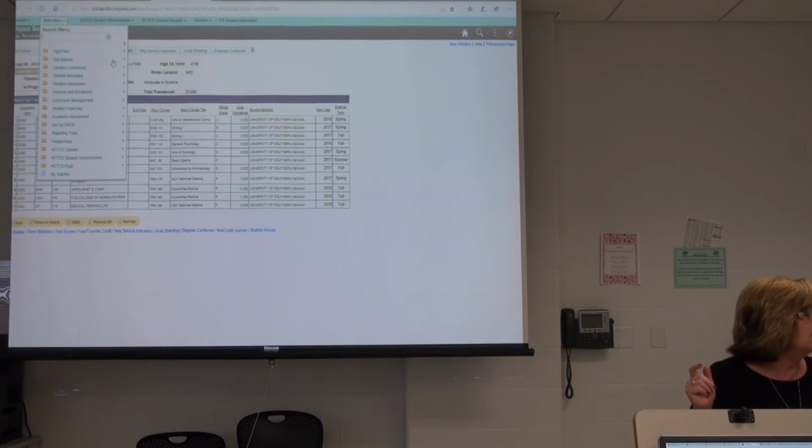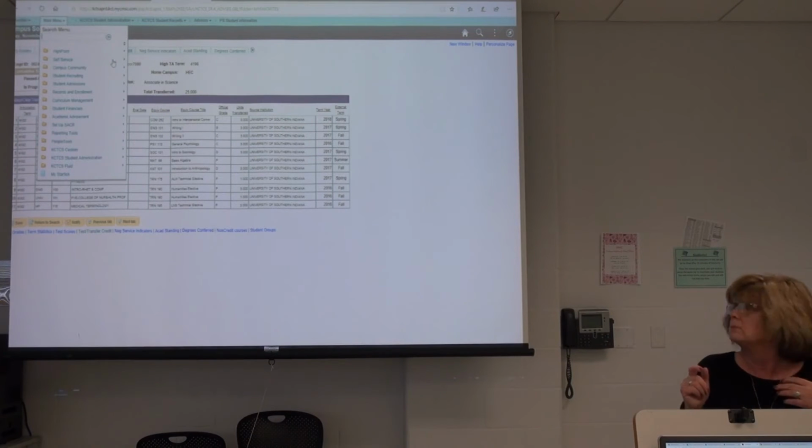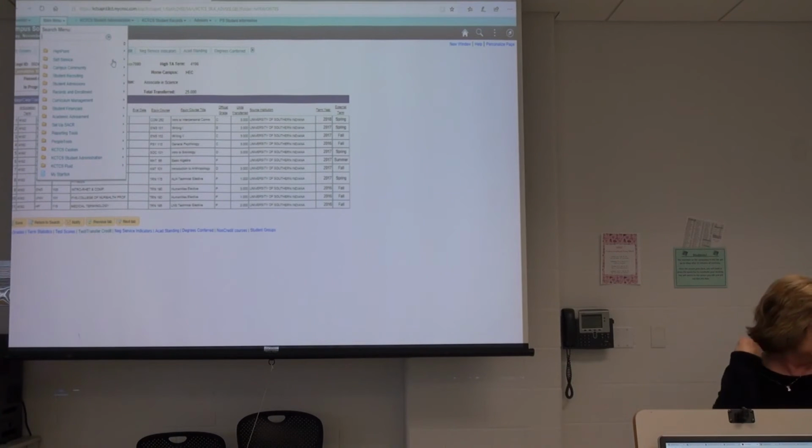You may not have any advisees on your list yet, but I'm just gonna walk you through this because you'll start getting advisees. That checklist that you were showing, it should be in here. Page 8, retrieve your advising list. Everything should be in your manual that I'm showing you right now.